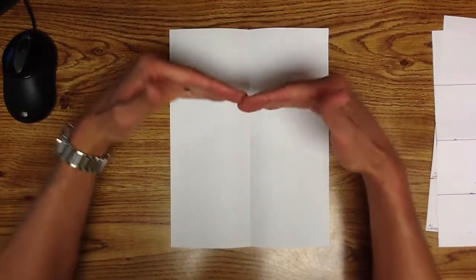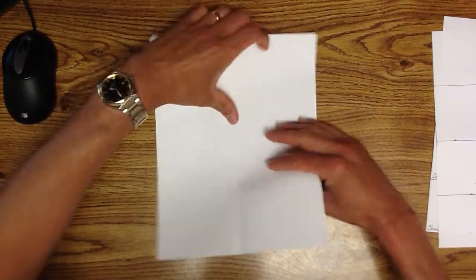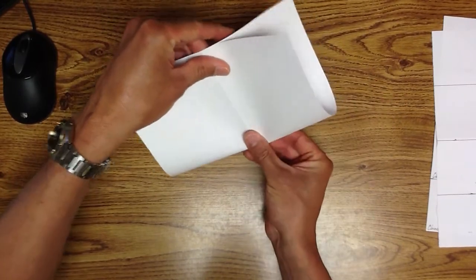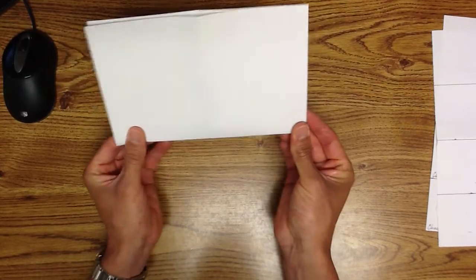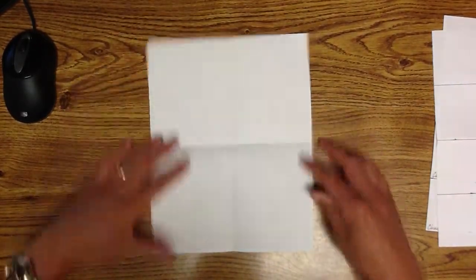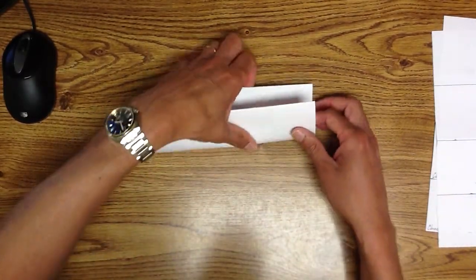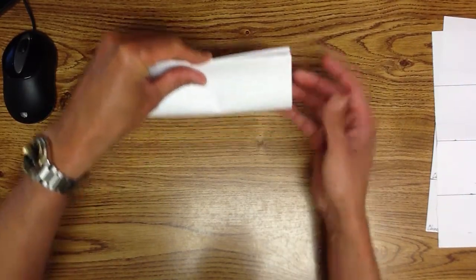Actually, I need to divide it into 4 equal parts. So the easy way to do that, I think, is I'm going to take my sheet of paper and fold it over in half this way. I wish there was a way I could just make a mark, but I'm going to have to crease it all the way across. It'll be okay. Then once I have it creased all the way across, I'm going to go across again, but this time I'm not going to crease it all the way. So watch what I'm going to do.